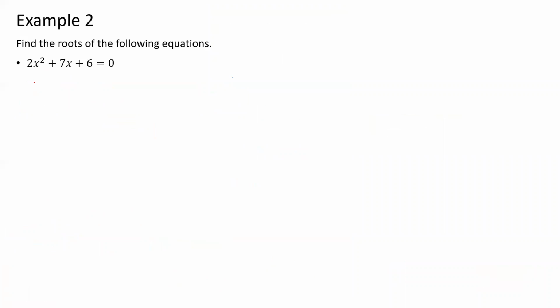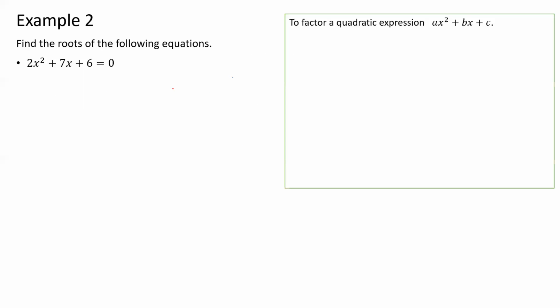Okay, now when we want to factor 2x squared plus 7x plus 6 is equal to 0, now there's a problem. We can't do whatever we have done earlier, on the previous examples where each term has a common factor. For these types of examples, in order to factor a quadratic equation of ax squared plus bx plus c, determine ac and b. So our a is the coefficient of x squared, so a is equal to 2, and c is equal to 6.